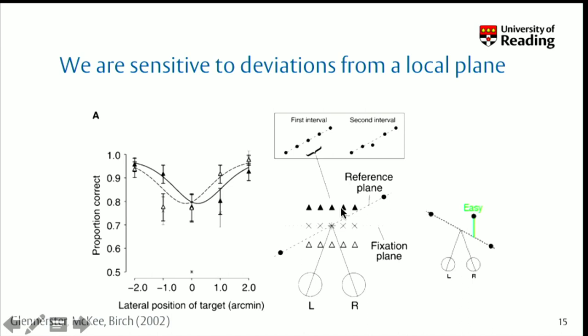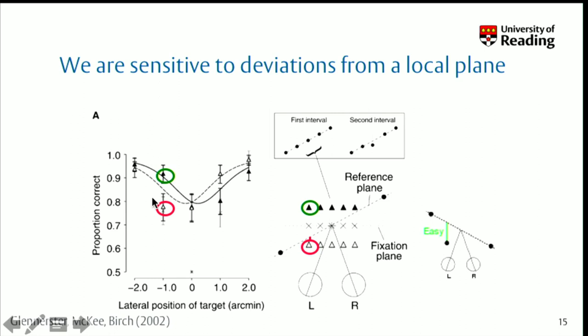Here's the data: here are the locations tested, and you can see this one should be easy to detect because it's far away from the plane, while this one is hard to detect because it's close to the plane — and indeed that's true. Take-home message: the visual system uses some rubber sheet coordinate frame, as I've been describing — this elastic idea. Why should it do that? Because it needs to build a coordinate frame it can learn from in one location and still use over here. The rubber sheet coordinate frame is one example of that — something in between 'A is in front of B' and full metric structure.